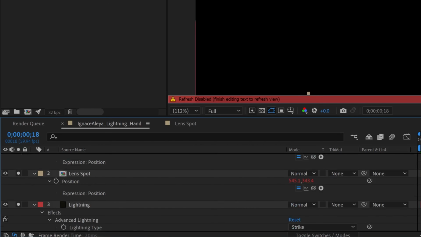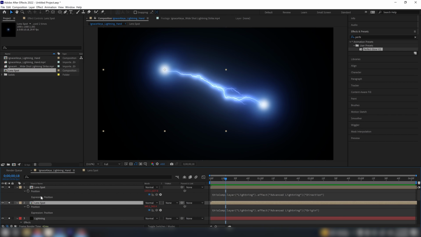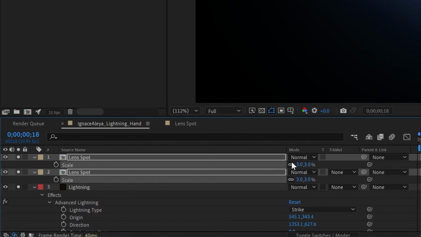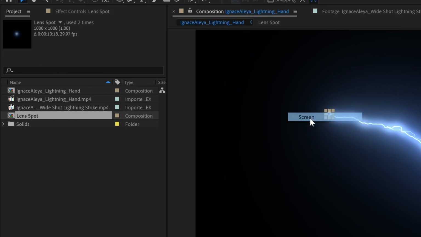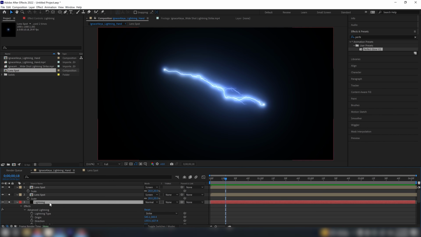So if we click away now, we will have these 2 spots in the corner. And so if we're going to move our lightning, these spots will follow. So let's select both of these spots and then press S on the keyboard to scale them down quite a bit, because this is obviously way too big. And then set them to screen, go for maybe like 10%, and keep it subtle. So maybe 20. And you can even go and add a wiggle to the scale, to the opacity if you want to make it look even better.